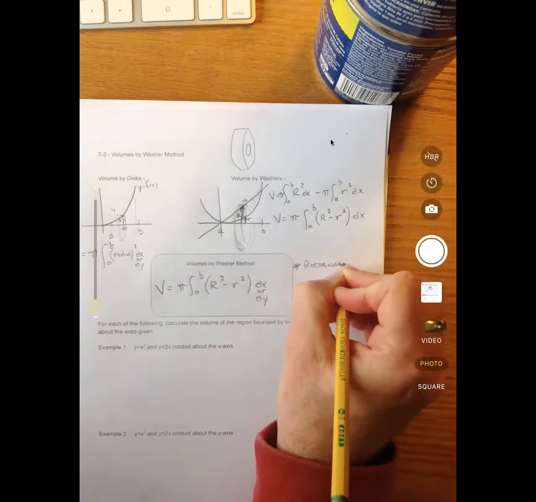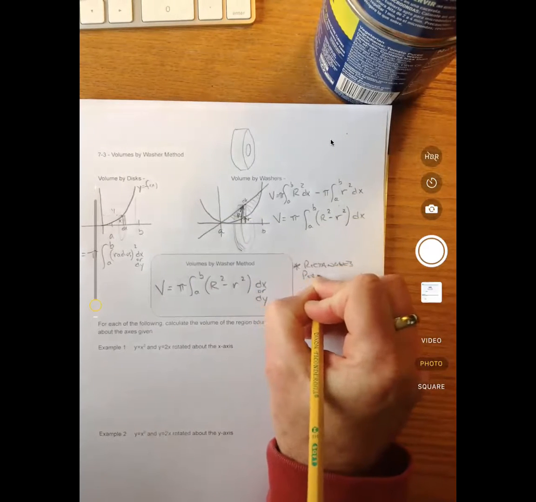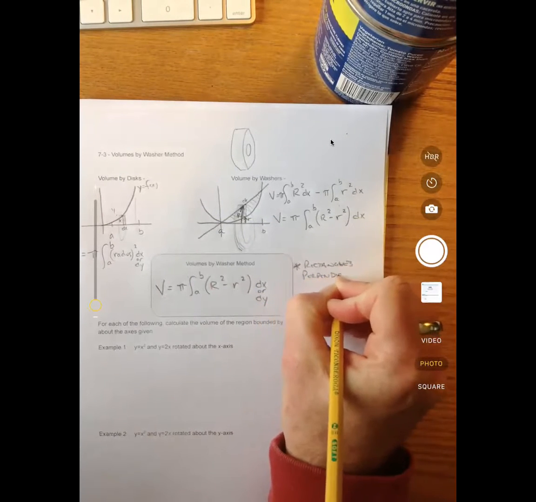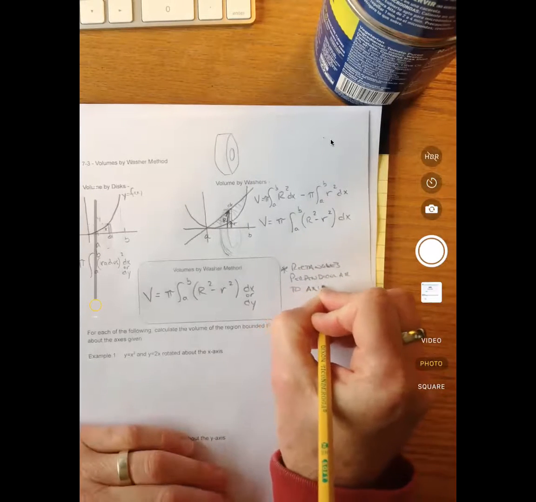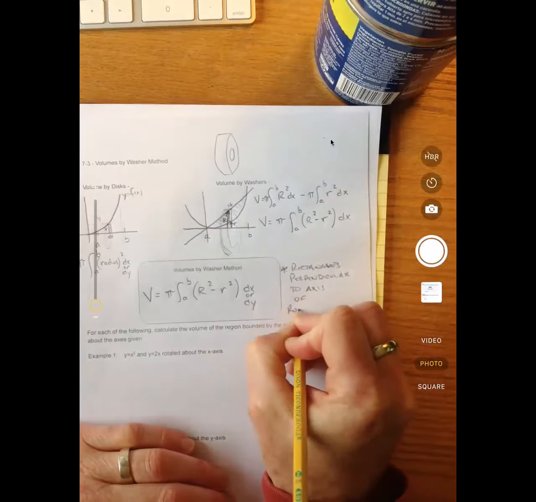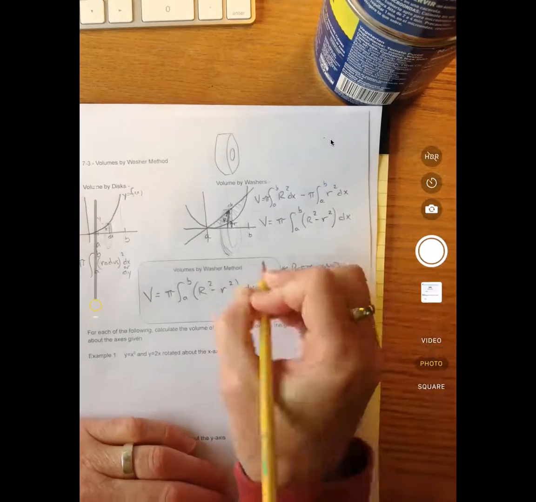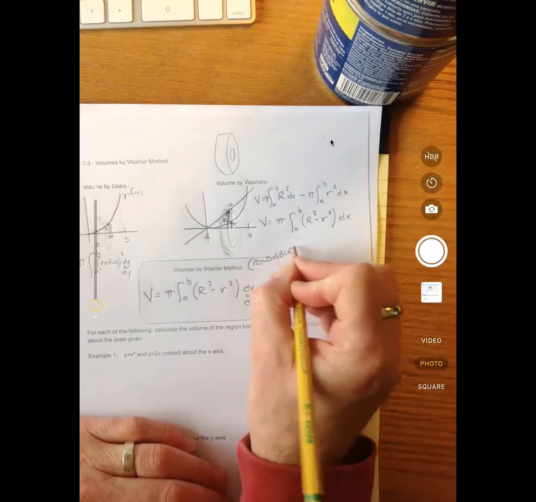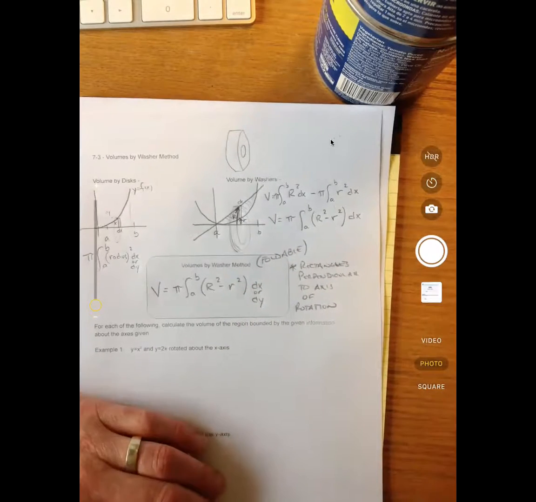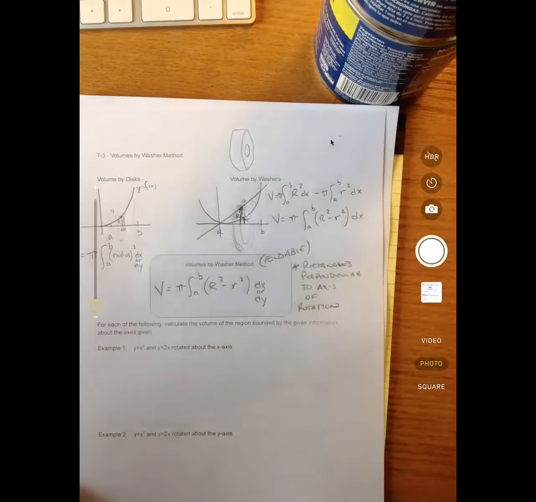And in this case, we still are using rectangles that are perpendicular to the axis of rotation. You might want to pause for a minute and put this on your foldable. Again, this is not a topic that is on the 2020 exam, but it will be next year for those of you joining me in BC.